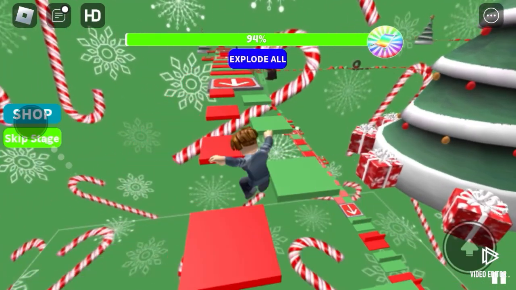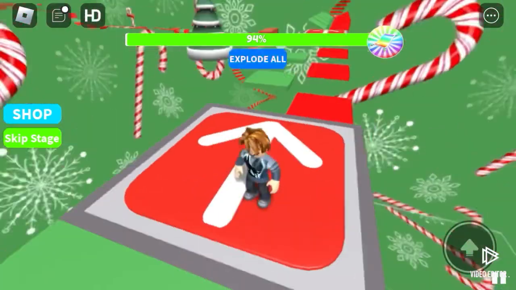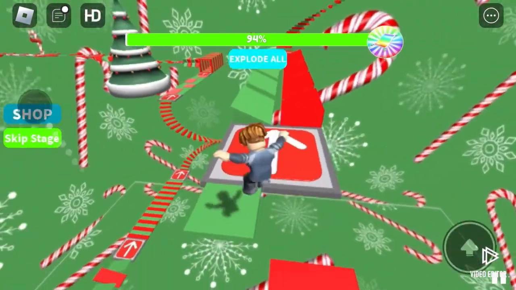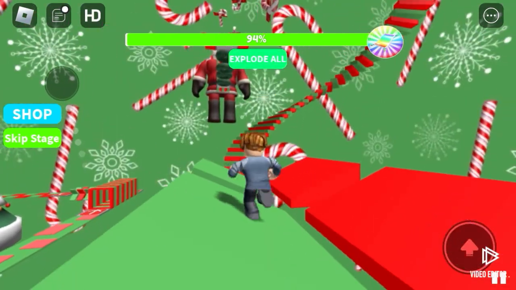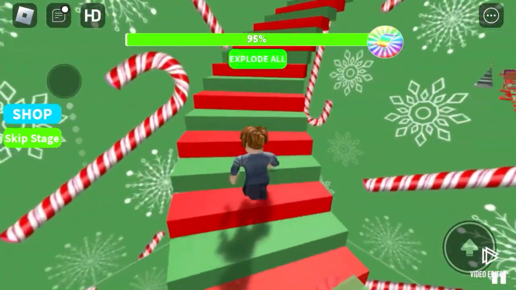Okay, let me see. Let's go back. Wait a second. Oh, I'm dumb. I'm so dumb and blind. Oh my goodness gracious. I shouldn't have missed that. Let's try to do this again. Okay, let me see what we can do. Going back up these steps.